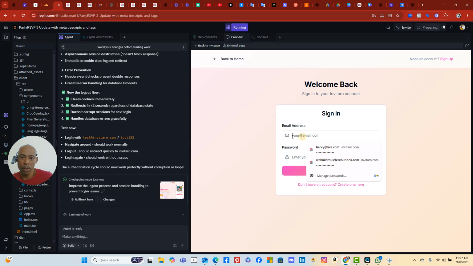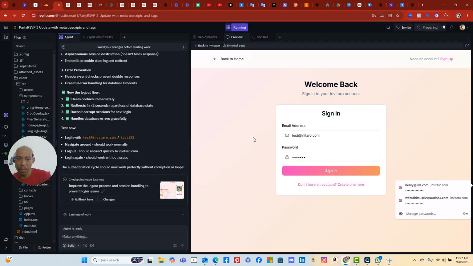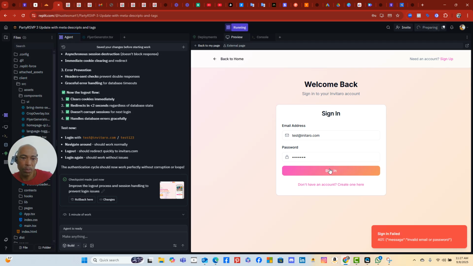It's telling me to log in with a specific login, test at invitero.com, test 123. Why should I have to log in with that? I have a login already.